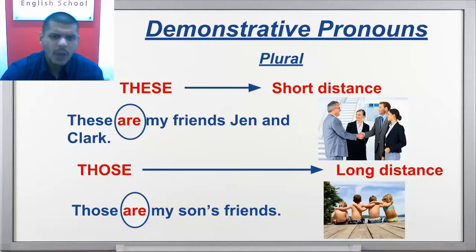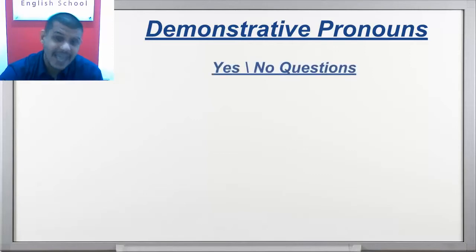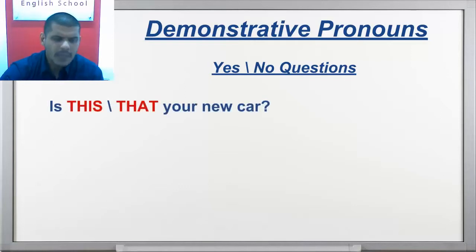Now, we talked a little bit about demonstrative pronouns in the singular and demonstrative pronouns in the plural. Now, we will continue talking about demonstrative pronouns, but we will talk about demonstrative pronouns in questions. In this case, more specifically, yes or no questions, okay? I have some examples for you. Let's take a look. Is this or is that your car?